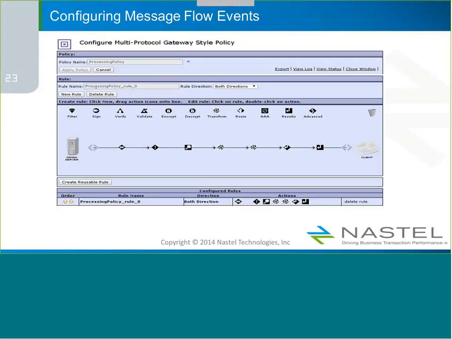So this is now a little bit more elaborate example showing the activity going on within a flow. Again, a single processing rule here. This is our processing rule 0 as it shows down here at the bottom. And then it goes through a number of different events. Again, these are typically application type events. But one of the nice things about DataPower is that it allows you to instrument those.